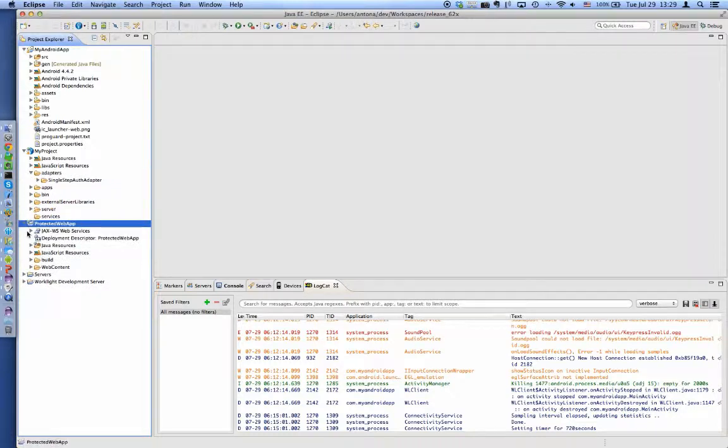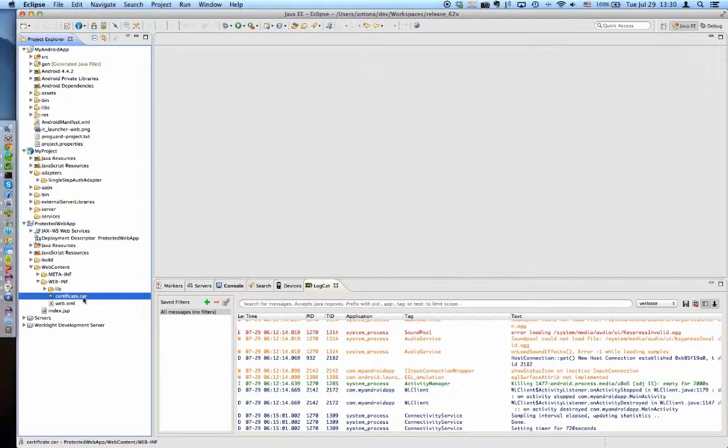I've created a regular web Java application, and I'm running it on a custom local Tomcat installed in my development environment. It's a very basic application that contains just a handful of files. First of all, I've copied here a certificate cert file. That's the public key of the certificate that I created in previous steps, and that's what is going to be used by the external server to validate the token.